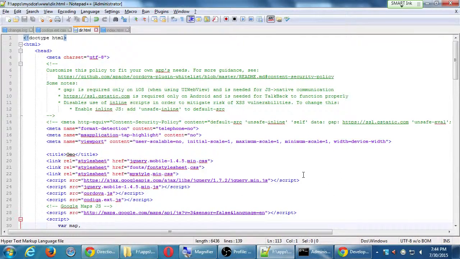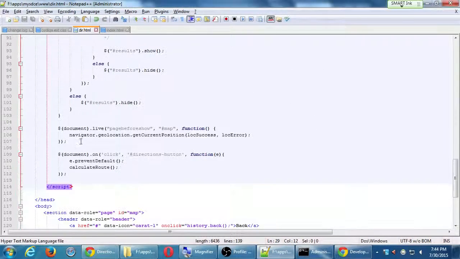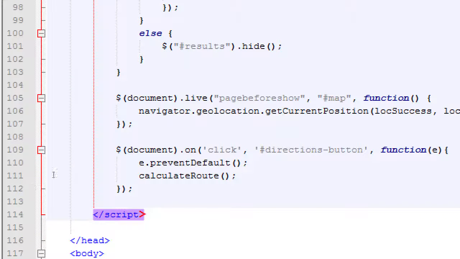Refresh our memory, what's in it? There's about 100 lines of code, starting on line 29 and going down to 114. That makes the actual map work. So let's break it down again from the beginning. How does it actually work? We start at the bottom and go up to about line 105.